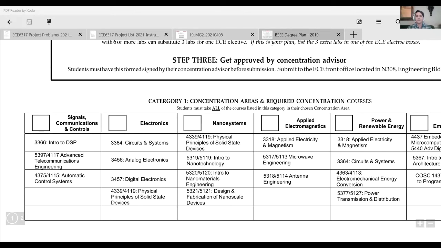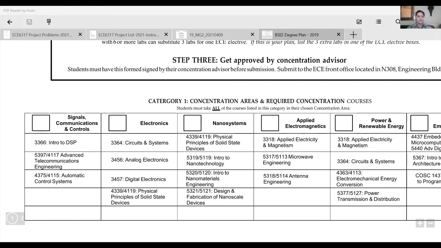Actually, I will say that I think signals, communications, and controls is very close to embedded, and I know that's a very popular choice people are making. When I did this last semester, it was kind of the same thing. How do I choose between the two? I don't know, I'm sorry. I picked signals, but I will say that these classes do tend to be a little bit more mathy than embedded. That being said, I didn't take embedded classes, but I feel like you end up doing more actual calculations, learning the theory in the signals concentration.